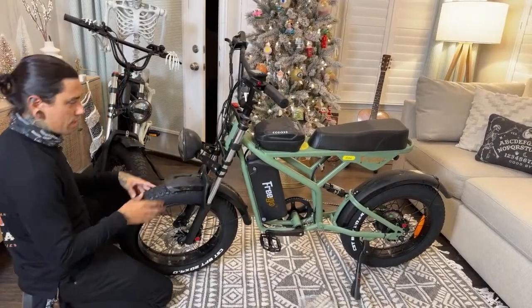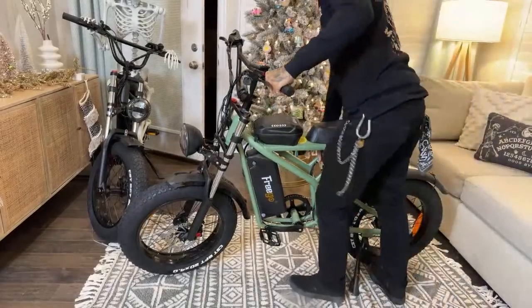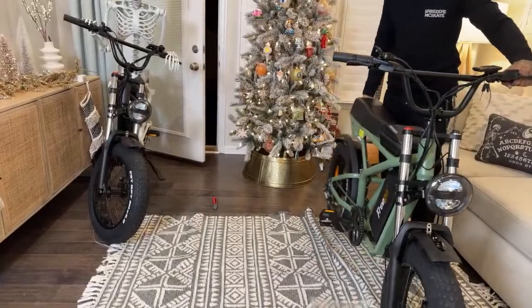All right, so let's get the other one in front. That would be hilarious to have a little bike like the Jetsons that does 5 miles an hour, like go really fast.